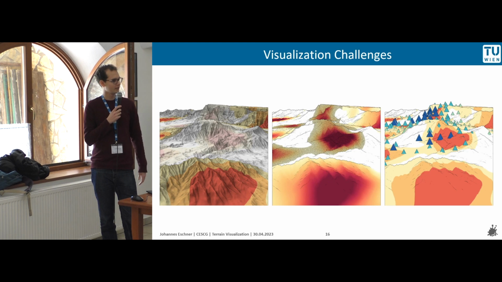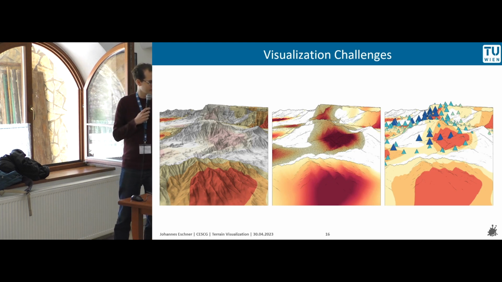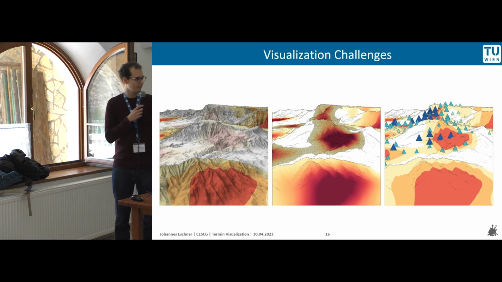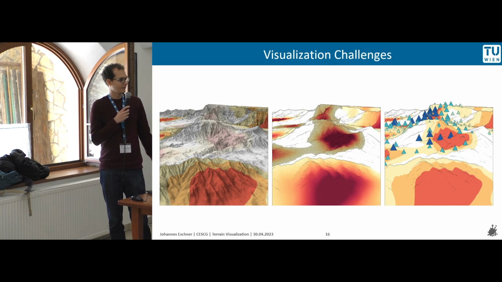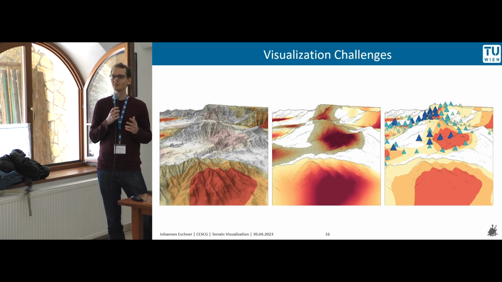But then of course you can also say, I want to focus more on the risk encoding itself, and have that one and just the terrain as a suggestion underneath it, which conveys a different kind of information. You put the focus somewhere else. And the third you can see here is actually an example I took from a paper where they had 3 different information channels, so to say.